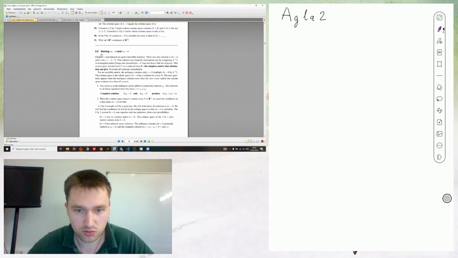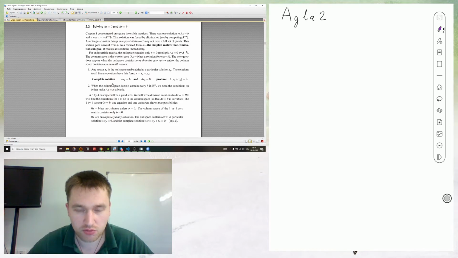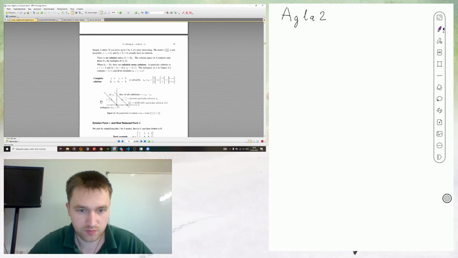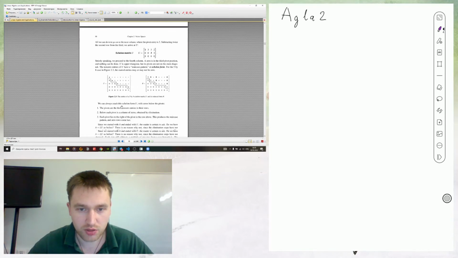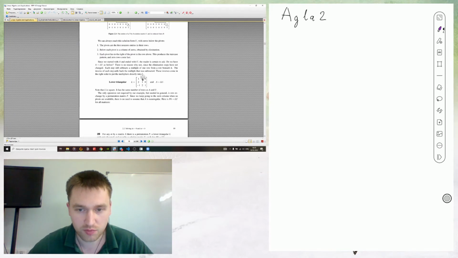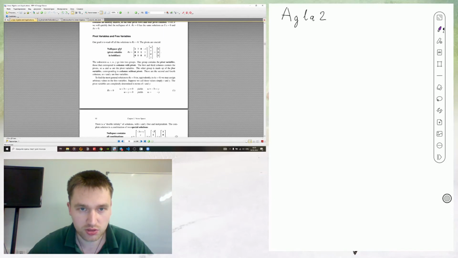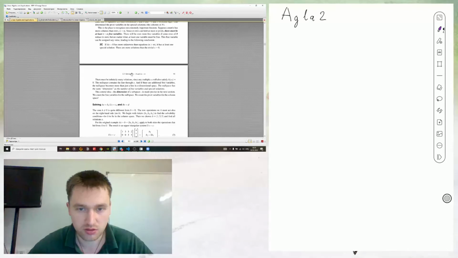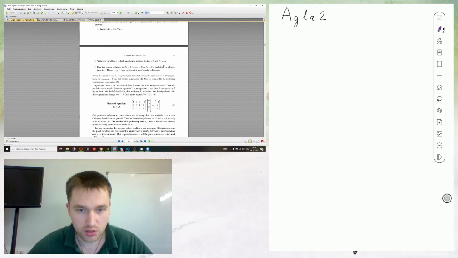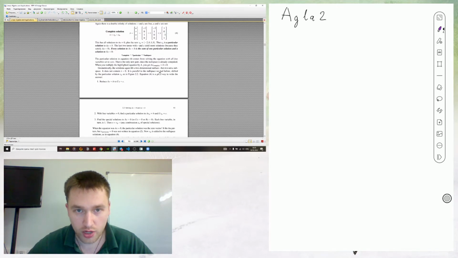So starting from 2-2, we have a complete solution and a partial solution. You need to understand what it is, how it works, and you need to get this picture. There are 10 pages. He also explains how to use AGLA2 decomposition for such purposes. What do pivot variables and free variables mean? Again, you will read it, and I hope you get how to obtain this complete solution. Actually, it's quite important stuff, at least for robotics, and I will explain it on the next few slides.